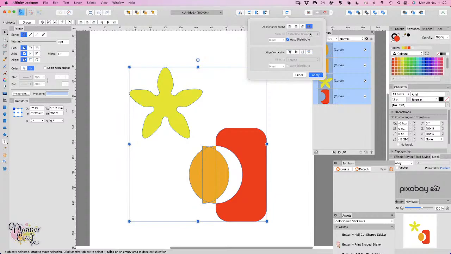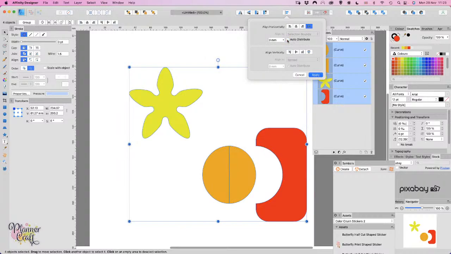So, where we've got this box ticked, which is auto distribute, it's going to fit those shapes within that outer edge of your current selection. Okay, so this is useful if you've done like 4 shapes, for instance, that you want to have in a column. And you can use your distribute and it's going to sort out that space for you. But we can also work the other way around. So if we untick auto distribute, we can say how much space we want between each one.